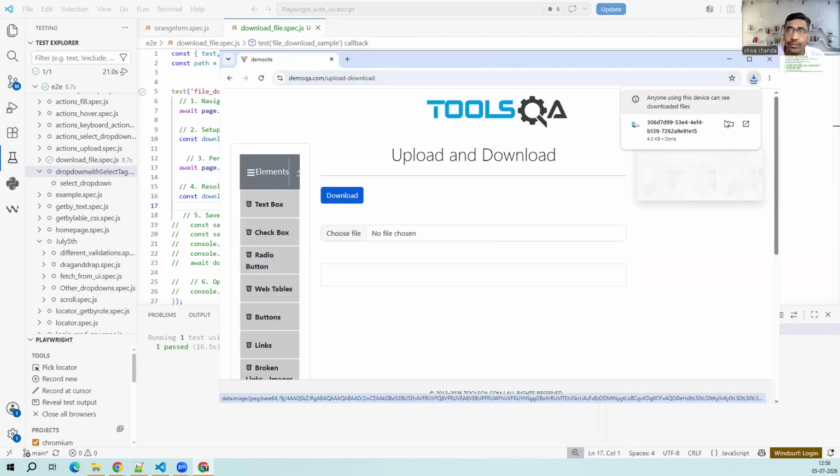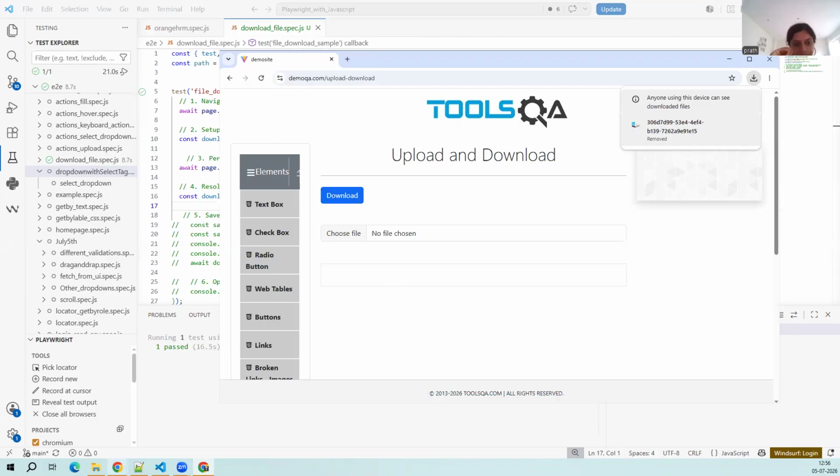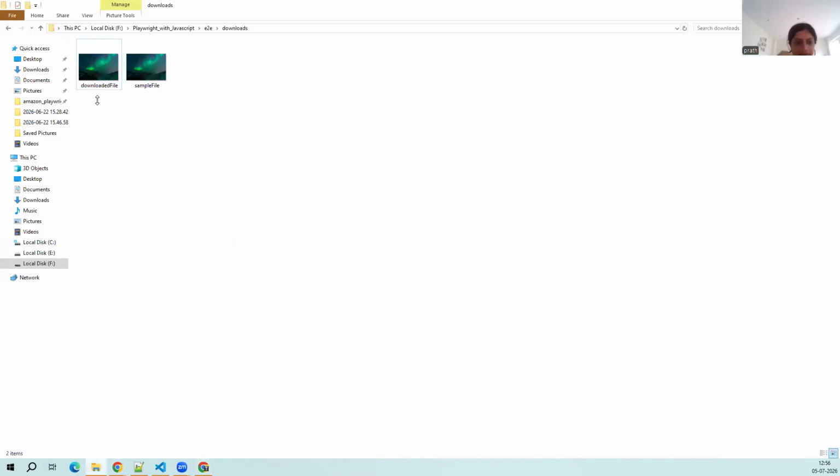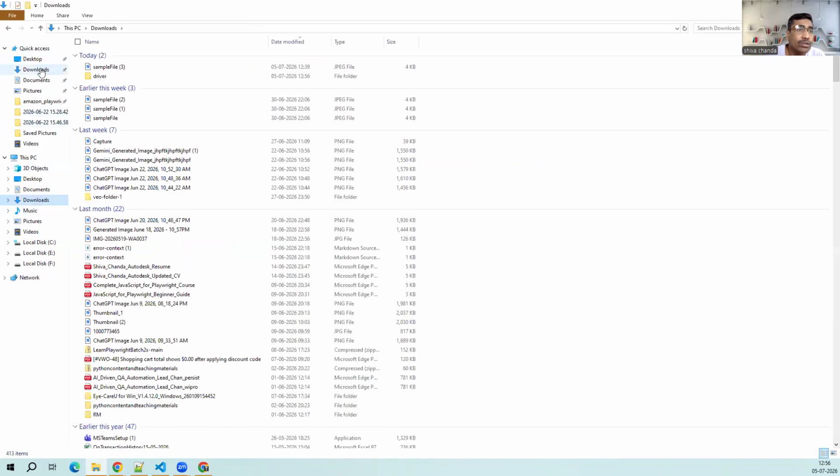See, it is downloaded. This is the file name. That I can see manually. How can I see automatically what files it saved? We'll see. One second. Where is my download? Ah, it is in the samples.